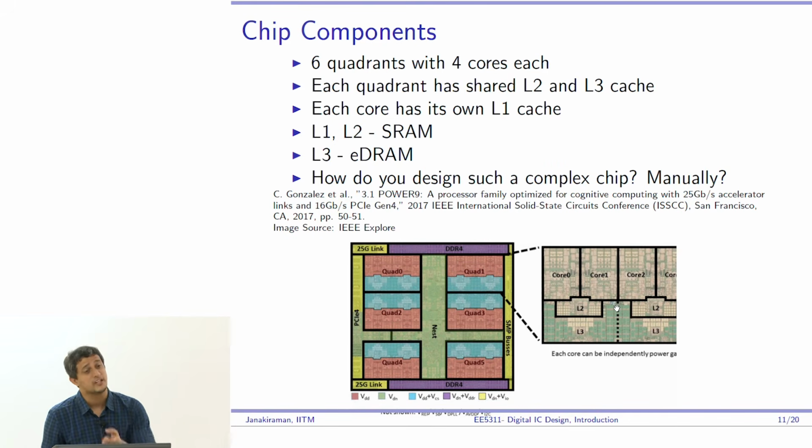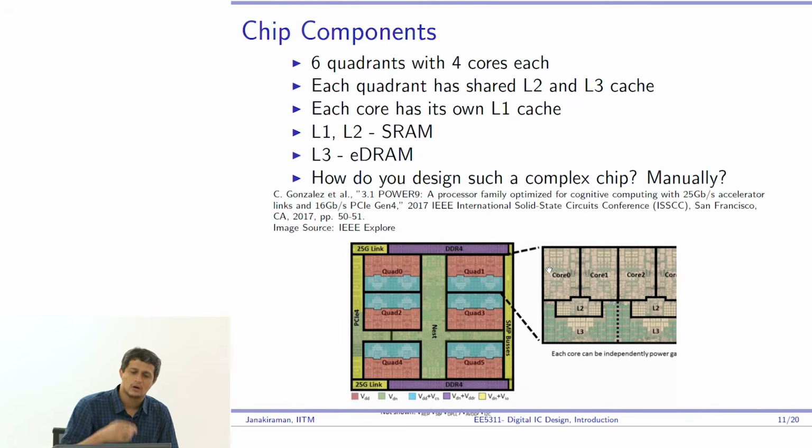And what's not shown here is that in each core you have an L1 cache. So it's actually more than 50% of the area that is allocated to memories in terms of caches in today's microprocessors. A small portion of this is actually the compute element, which is the ALU. Very small portion. There are other things like the serial links, then the DDR4 interfaces, and so on. There are a lot of other things that you need to communicate to the outside world. But a small area in this is actually your computational part, which is doing the ALU job or some other computation as needed.